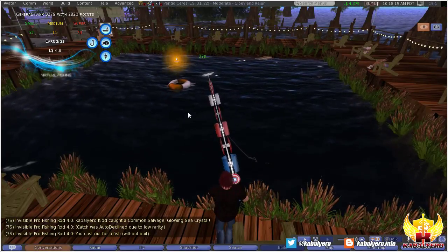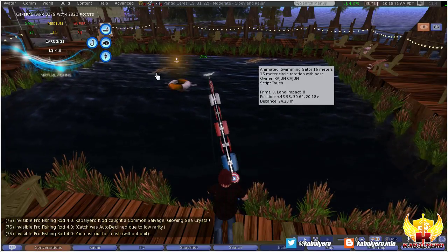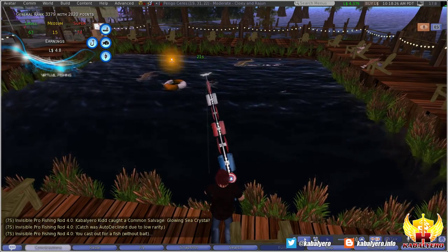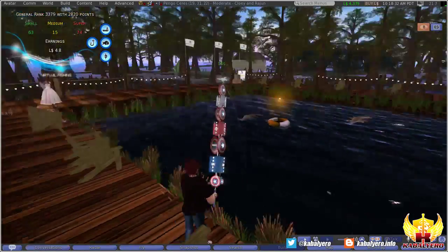So the landing area is the buoy. So you land on the buoy. Yep, there's the other alligator. So there are two alligators. But this place is a great looking fishing spot. Look at that. We have some fishers around me, other avatars fishing.